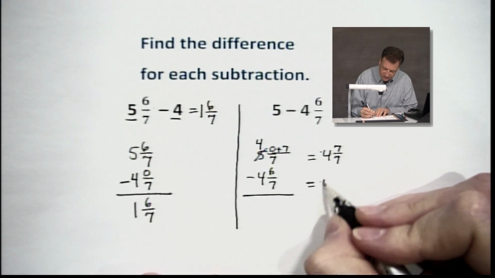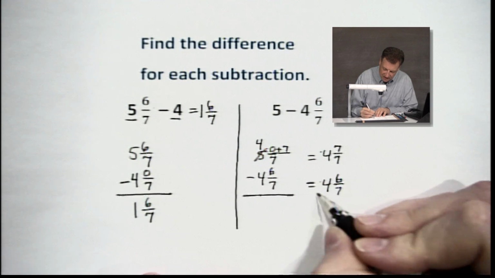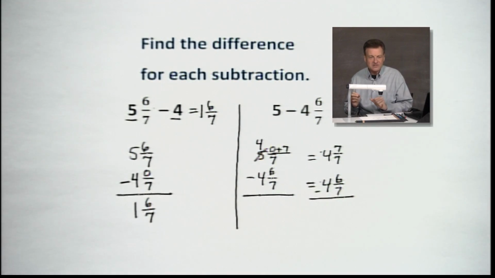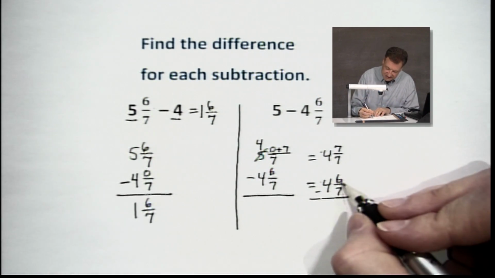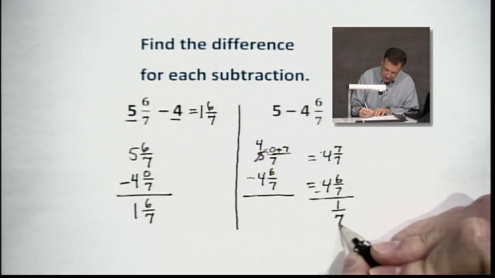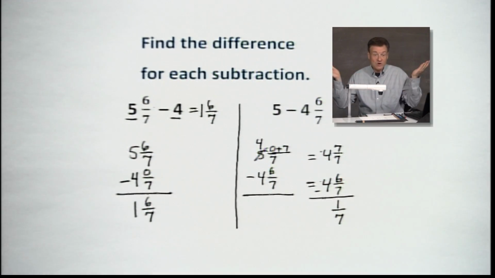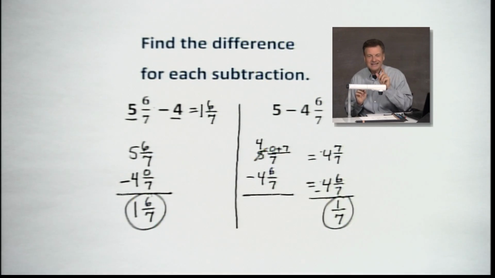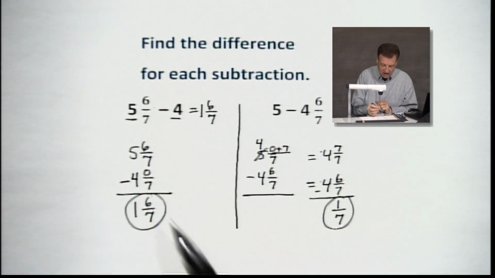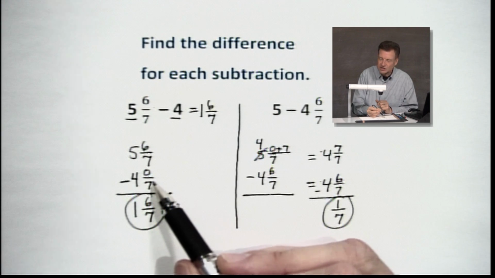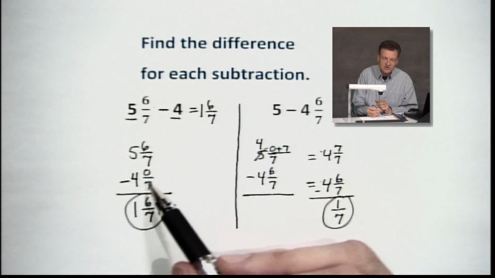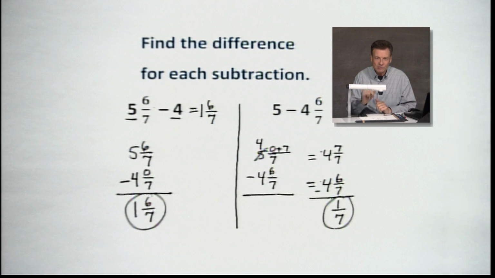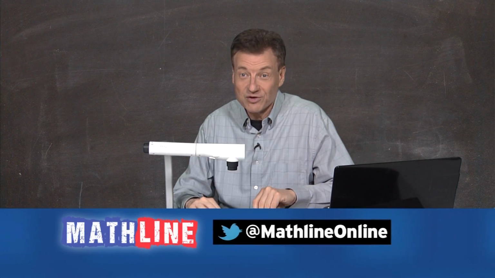This one still has 4 and 6/7. And folks, we're going to subtract, all right? And guess what? We aren't going to come up with 1 and 6/7, are we? 7 minus 6 gives us 1. Put the 7 for the ride. 4 minus 4, it's gone. There's my final answer. So yes, these are 2 distinctly different problems, and you work them basically the same way. Fill in where you have a blank space, just put a 0 in there and put it over whatever the other denominator is in that situation. You will be fine. We're going to practice this a little bit, all right?